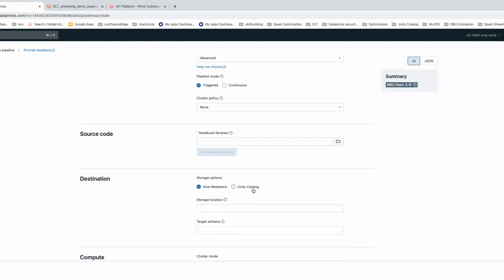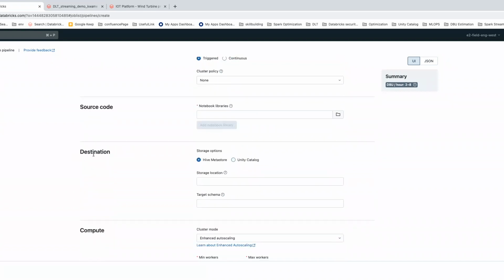And then you have your destination. This is a new feature that just got added on, right? This is the storage location, whether you want to store it in Hive Metastore or Unity Catalog. So previously, without Unity Catalog, when you run your DLT pipelines, all your tables and everything get stored under the Hive Metastore.